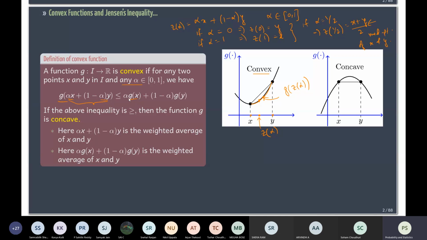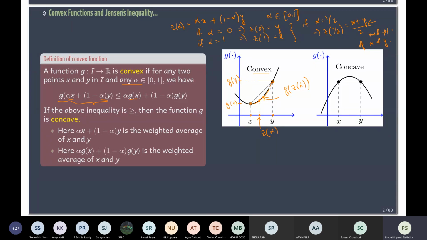And then similarly, if I look at this point, now g of x is this guy, right? So g of x is somewhere here. So this is g of x, right? And then this is g of y. Then what does this say, right? So this says the line joining g x and g y. Okay, so you can treat this as some vector point. So this is like some vector in the space, and then if I am joining these two, then it will give me the line joining g x and g y.